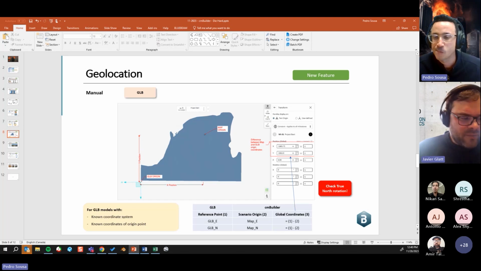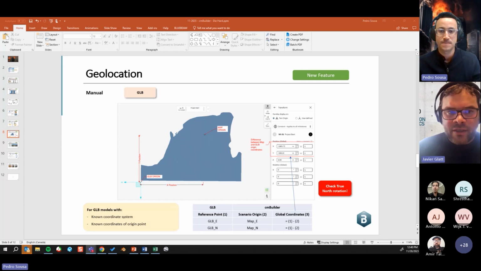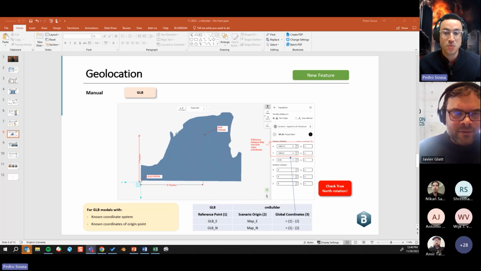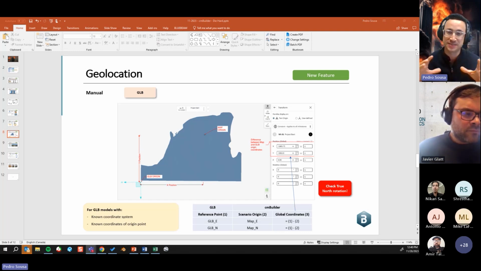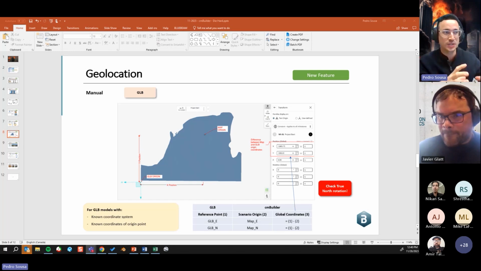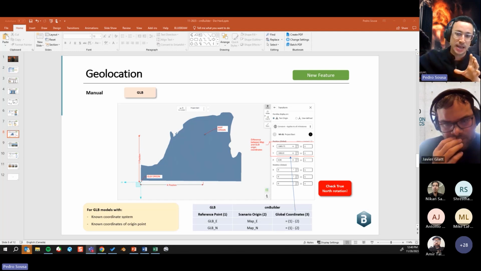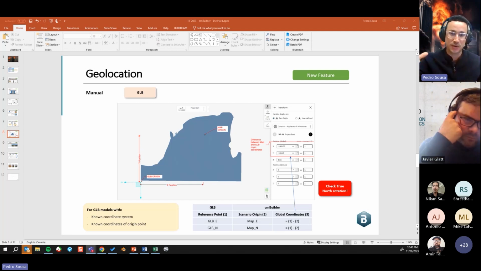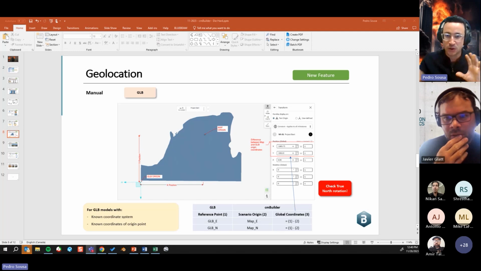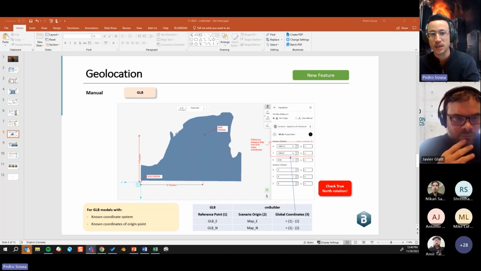There was a question. I'm having some issues with Teams here because it's popping up on my phone, but not on the desktop. So Ben asked, does this new geolocation system get us closer to bringing in GeoTIFF images or drone orthomosaics? That's the plan. So with everything in product development, we start with one aspect of it and then we expand. We started with the imported models first, and then we want to apply that georeferencing idea to any other objects in cmBuilder, including the images that you have.